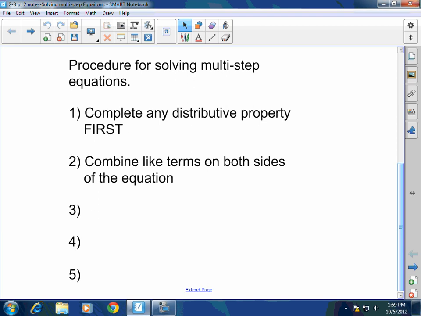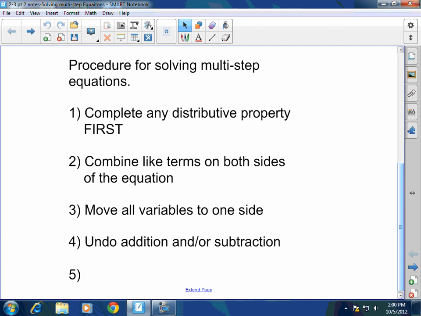Combine like terms on both sides of the equation. Yes sir. Move variables to one side. Now step 3, we're going to get all the variables together on one side. Yes sir. Do addition and subtraction. Yeah, now we're in a two-step phase. So now you undo addition and subtraction. Fantastic. And last but not least, now you just undo multiplication and or division. All that we've already seen, okay? We saw this yesterday. And this is going to be the same procedure whenever you're dealing with multi-step equations.